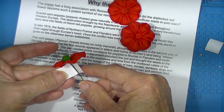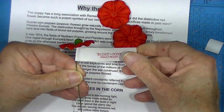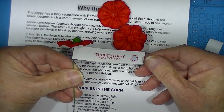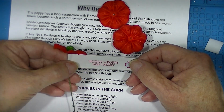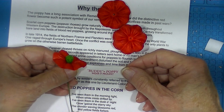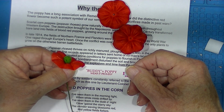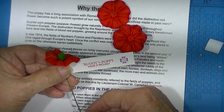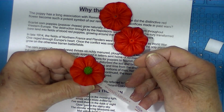And then, although this didn't seem to take much time, 100,000 of these takes quite a bit of time. And as of yesterday, Sunday, my wife took up some bags of poppies, these things, and checked in, and they were within, I think, 10,000 of being complete. Probably 10 to 15,000 left to do by the 9th. So I've been spending quite a bit of my time assembling these things.